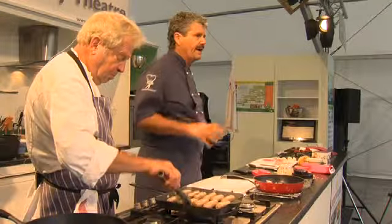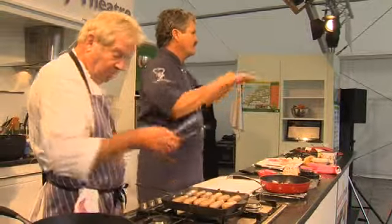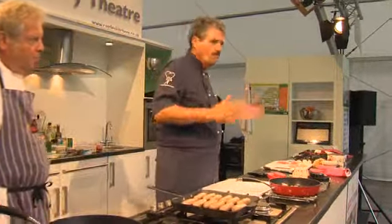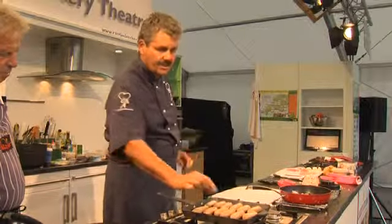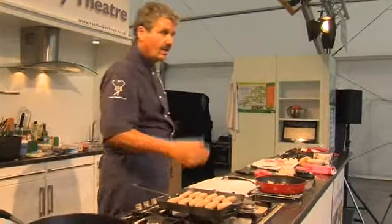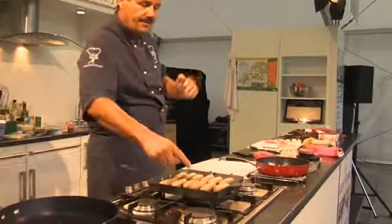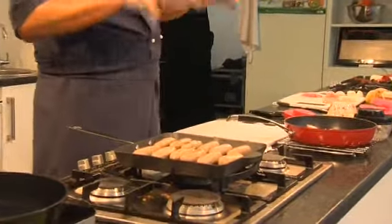When you buy a griddle pan, don't get these pans where you got what I call sleeping policemen. In other words, they're very smooth, it's pointless. What you need is a very deep griddle plate like this, about 2 centimeters deep. And if you want to use oil, or brush that with oil, then what happens is the oil goes beneath the top of the actual ridges. So in other words, your food is not sitting in fat.